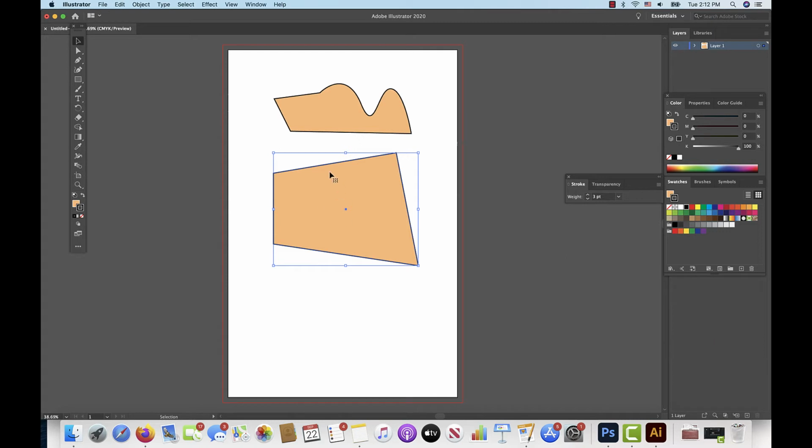And again, it's important to point out here that you can start with a rectangle as a way of drawing. If you click and hold on the pen tool, you will get the anchor point tool, which converts anchor points from corners to curves. So we can create all curves here.